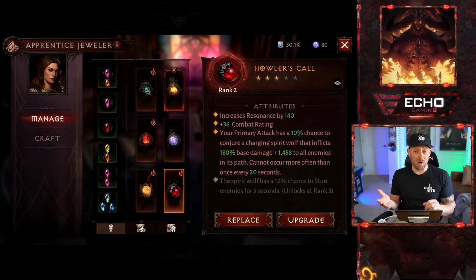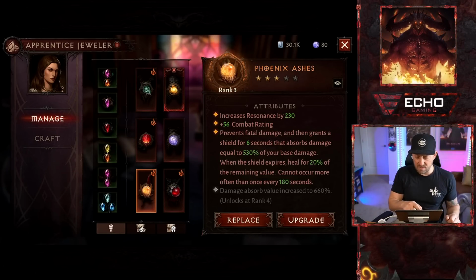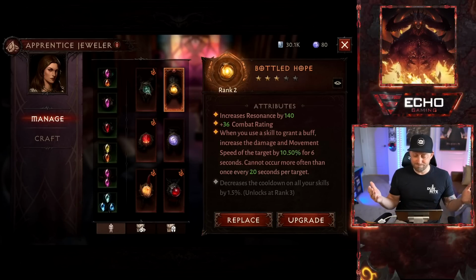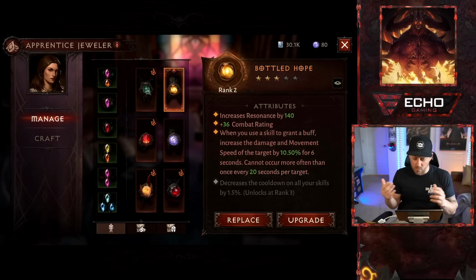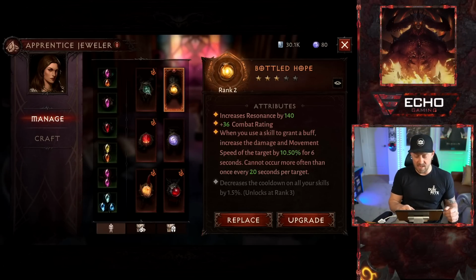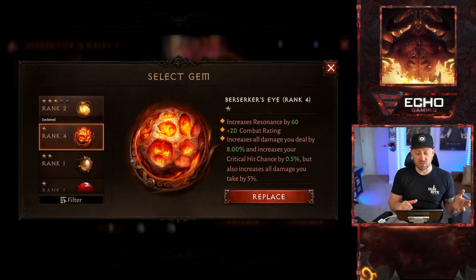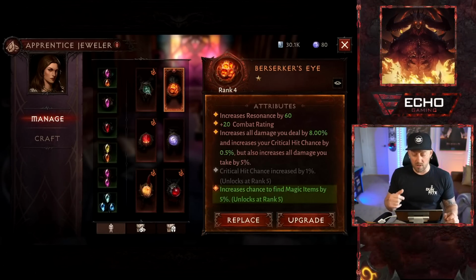Now, Howler's Call, I could probably get rid of that. Phoenix Ashes, again, I could probably get rid of this one. I do like Echoing Shade, and Bottled Hope is an okay gem for me. So I think what I'm gonna do is replace the Bottled Hope today. Let's replace this gem, and I'm gonna go straight up with the Berserker's Eye. This is actually already upgraded to a rank 4.